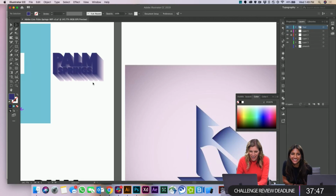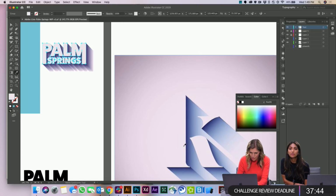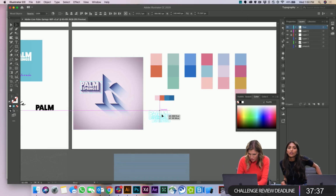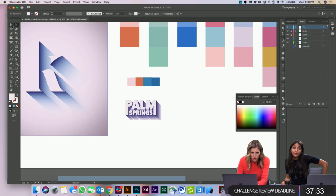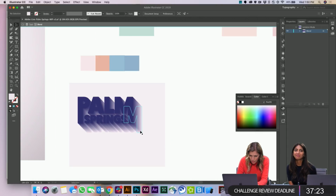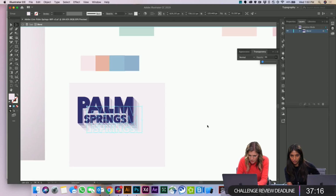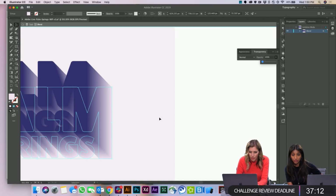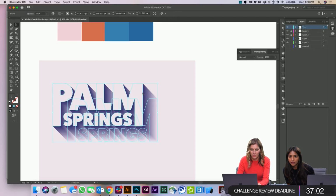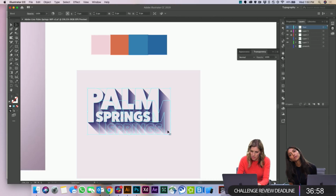Okay, so what I am doing here is copying and pasting the top on top, because I think when you blend it in, when you put it on this background, you're creating that gradient. I think what they're actually doing is changing the background, this bottom type. They're editing the opacity on that probably as well. I wonder what happens if we just do, oh no, because there's multiple layers of it. What you'd have to do is expand it and merge it and then do opacity on the layers of text. Got it. But I think this is working.